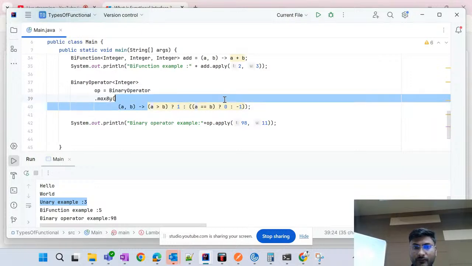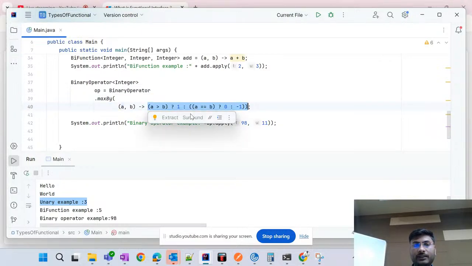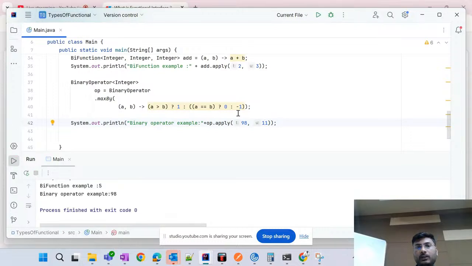We are mainly doing this for comparing whether it is the max or not. Here I am adding op.apply(98, 11), so 98 will be the result. Here also the input data type and the output data type are the same, which is Integer. So the BinaryOperator example is 98.